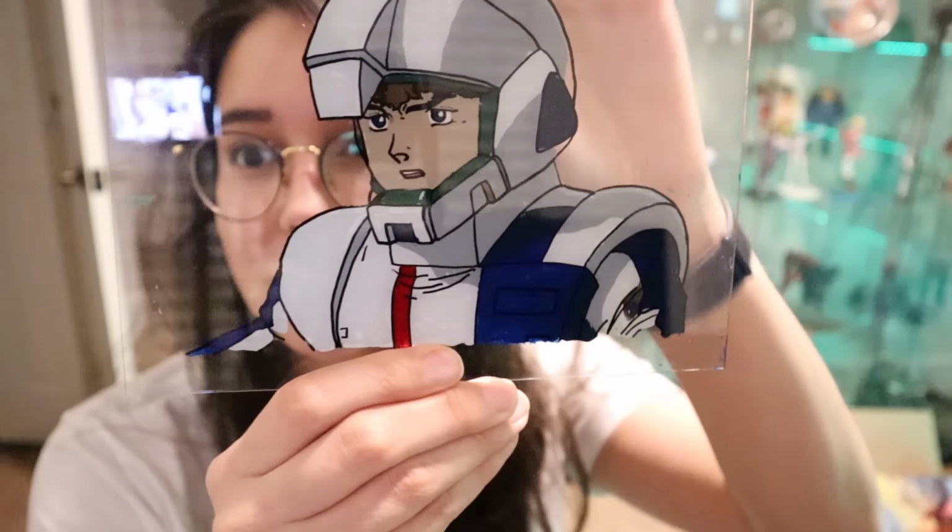Today I have an awesome pull. I don't know if I would say it's a tutorial. It's more of a step-by-step process of how I made this kind of glass painting, I guess. I actually saw this on YouTube. I was just browsing through some art stuff and I saw a video of a bunch of people, I guess, who did this on TikTok, and I thought it'd be pretty cool if I did it of a Gundam character. So this is what I am talking about.